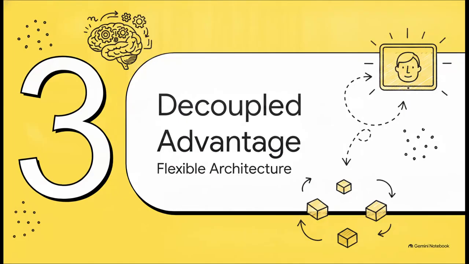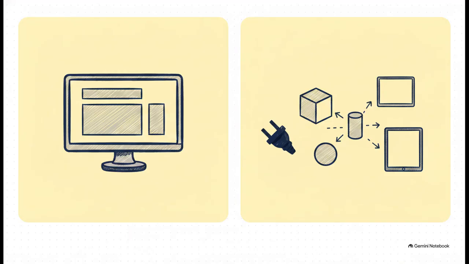Next up, let's talk about the decoupled advantage. Because this architecture is fully decoupled, you aren't forced down one specific path. You can absolutely build traditional websites where the CMS handles both the content and the layout, or, on the flip side, you can strip all that away and run entirely in headless mode. The choice is totally yours.